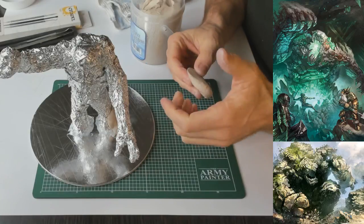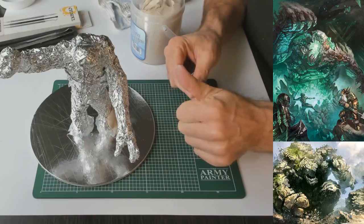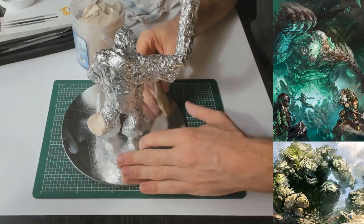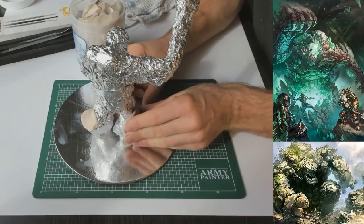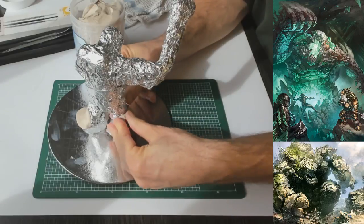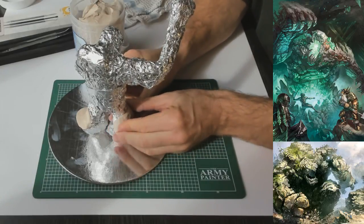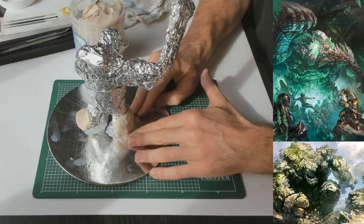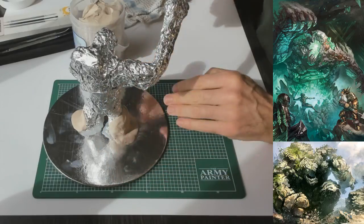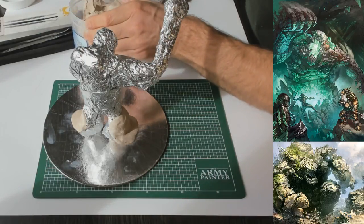Last night I was playing — running a game for my players. We've been using adventures from a book called 'Prepared' which I've done a review on, and 'The Book of Lairs' by Kobold Press. I'm finding them really helpful. They're short adventures — sometimes one page, sometimes two. They're actually pretty good quality. They're full of monsters from the Monster Manual but also from the Tome of Beasts, also by Kobold Press.